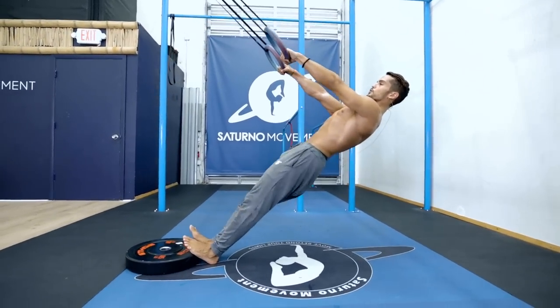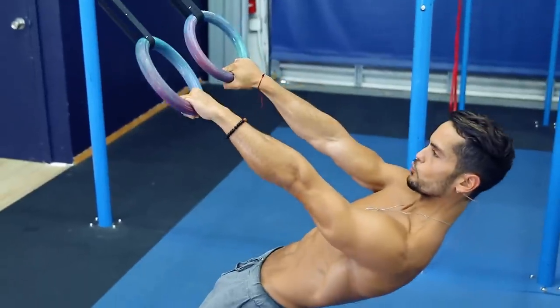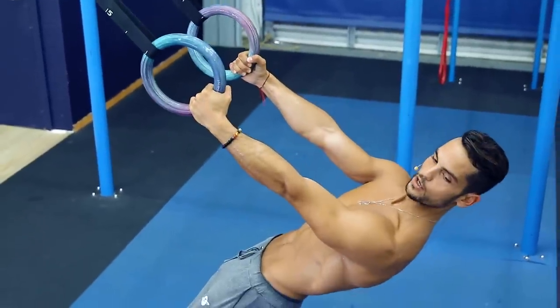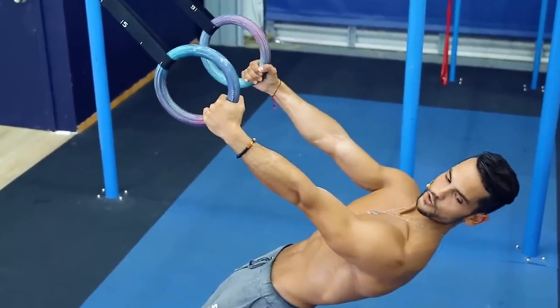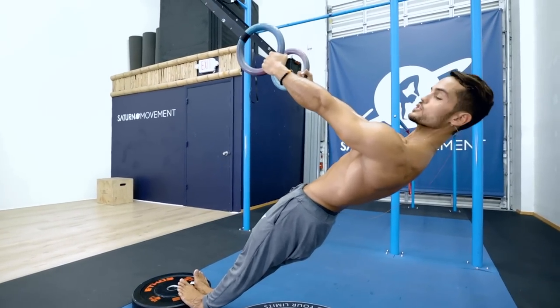Extend both arms in front of you. We're gonna be working with neutral grip just because we did pull-ups in prone grip and I like to have a mix of variations on the grips to not overuse the forearm muscles. So neutral grip means palms facing each other.